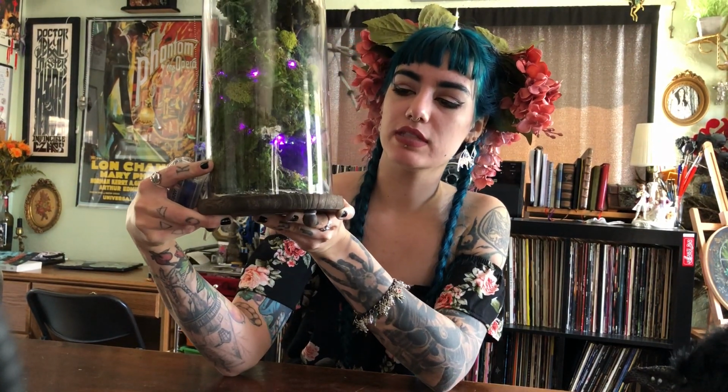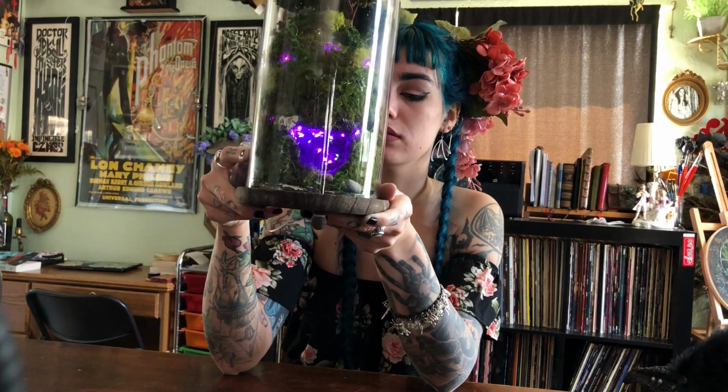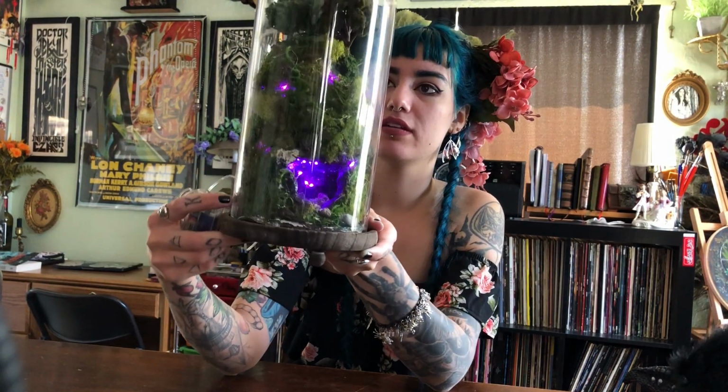I probably am not going to be able to get this close enough for you to be able to see inside the little cavern there with all the tiny cutouts of little fae people and a tiny throne and banquet tables and stuff. I don't think that's going to show up on video. You can look at my other social media for that.